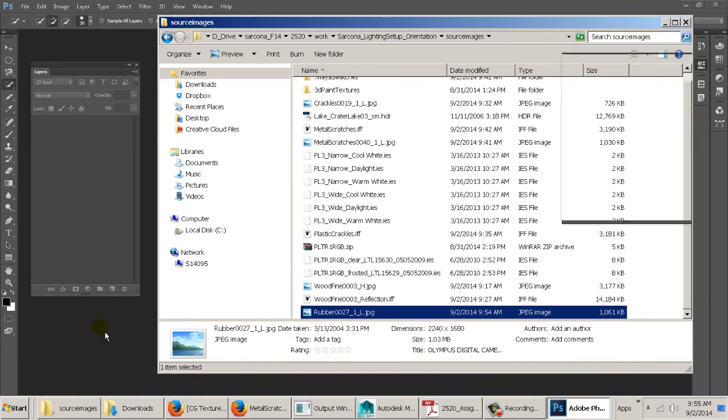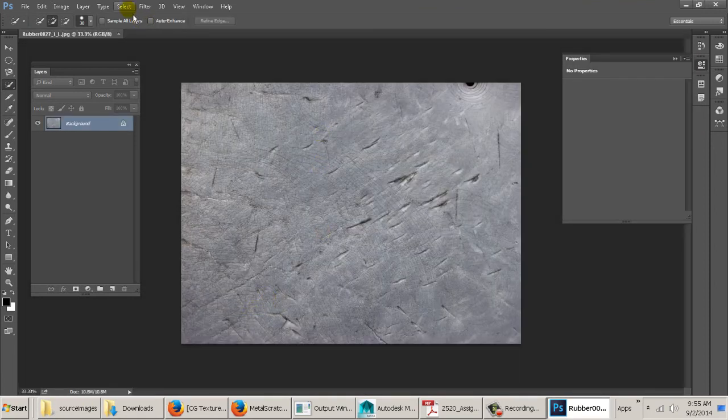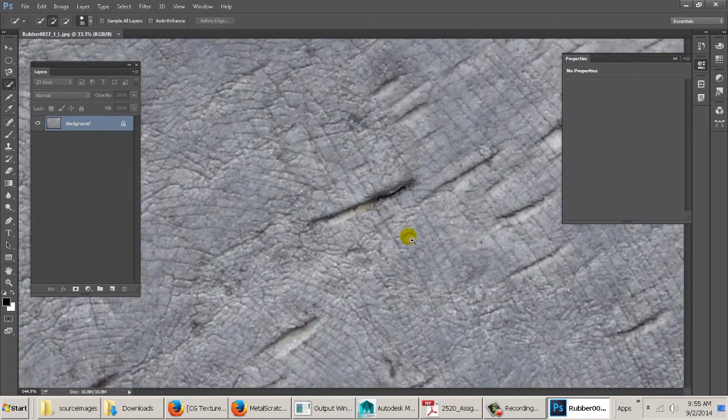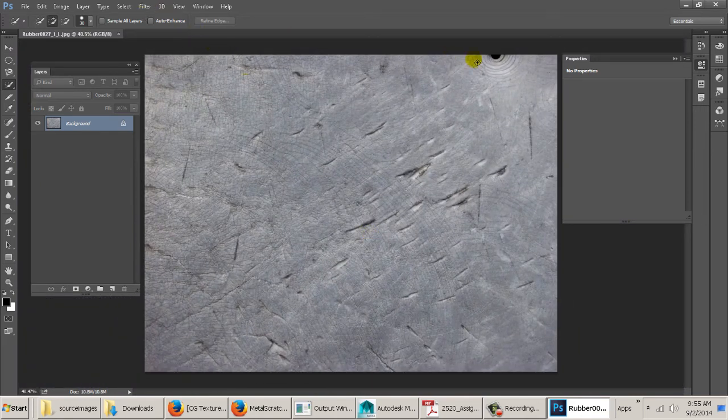Let's drop rubber in here. And here's this. I'm going to take that out of here. I don't want that in here. So I'm going to go to my rubber stamp. Alt click here. It's a little bigger. And I'm just airbrushing that out of there. There we go. So if there's something we don't like in a photo, we are free to take it out of there.